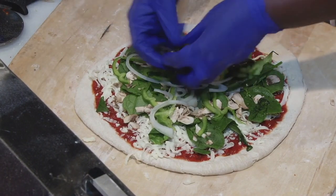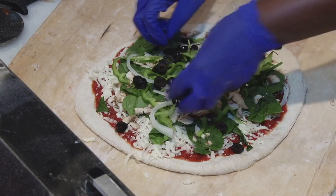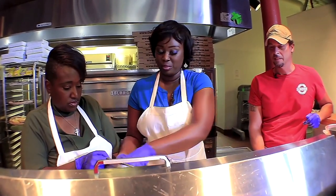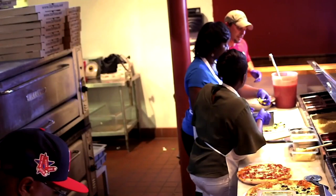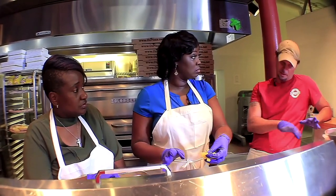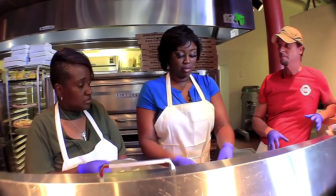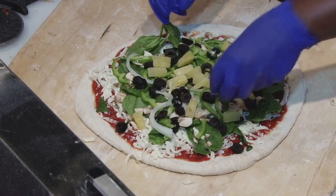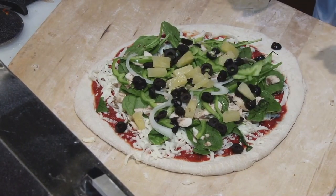Okay, so a few black olives. Oh, this is going to be so good. Okay, and I want some pineapple. Now the trick with the garlic, that should be the last thing we put on. The garlic? After we put more cheese on top. Because then it cooks a little more, and it's not so pungent. You get that roasted garlic.